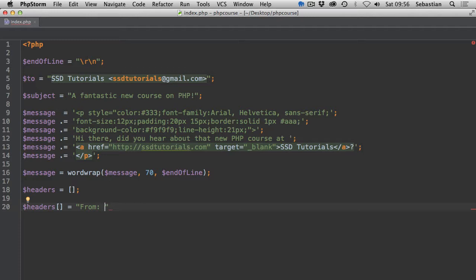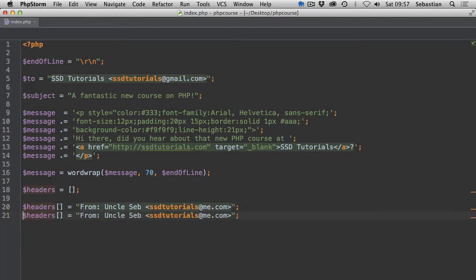But here we're going to be using the Unix approach, which is basically, let's put something. I'm going to put Uncle Sep, for instance, and in between angle brackets, I'm going to put SSD tutorials at me.com. Obviously, I don't even know if this email exists, but that's what it's going to be showing in the from field of the email.